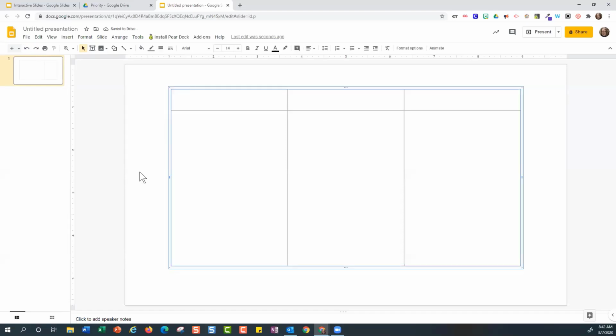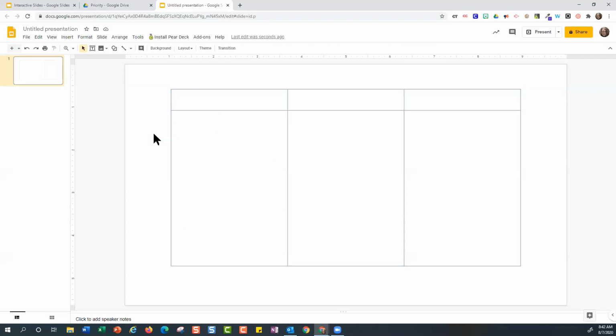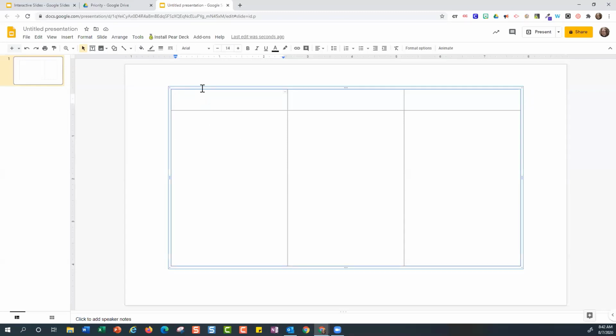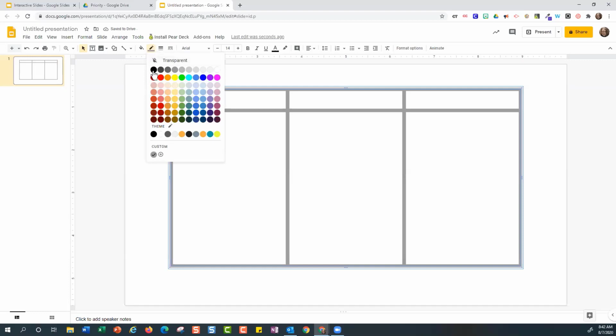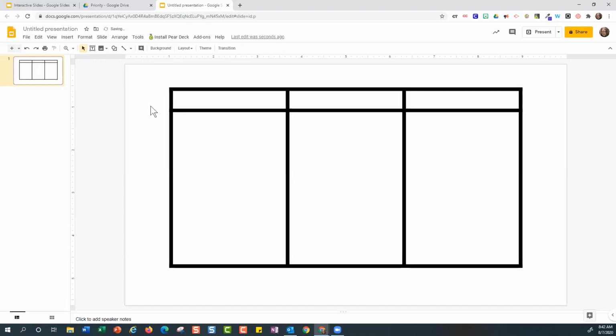The difference was I was actually clicked in this cell. So if you see my cursor, it's only going to do the border there. If I click off of it and make sure my cursor is not in there, see there's no cursor anywhere, it's going to actually change the whole table. So let's go border weight. Let's do an 8, and then I'm just going to do a standard black. Okay, nice. I like that.